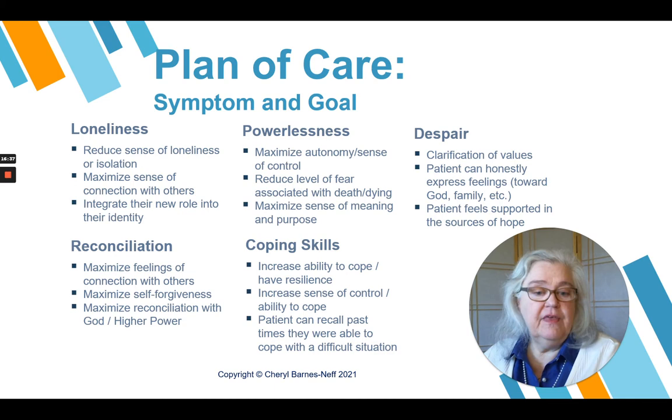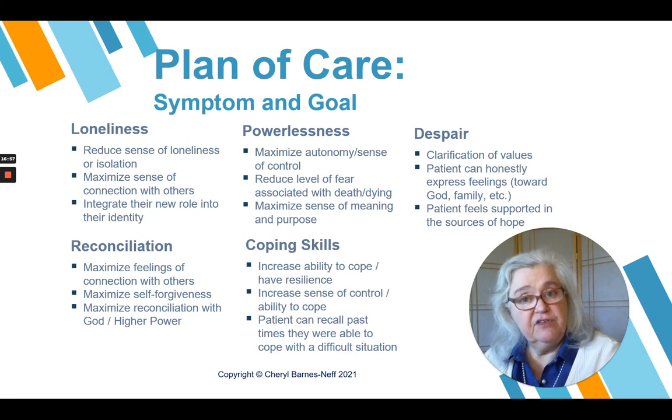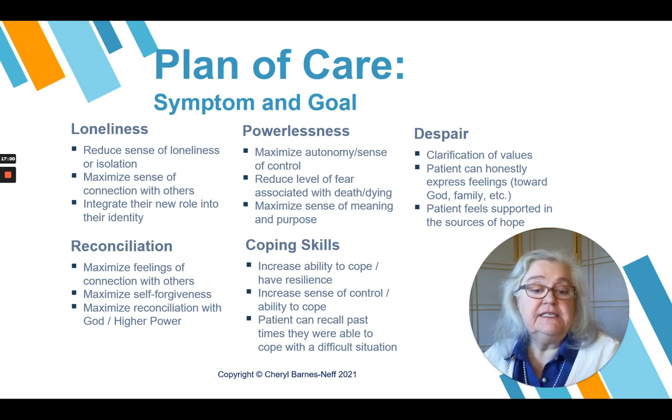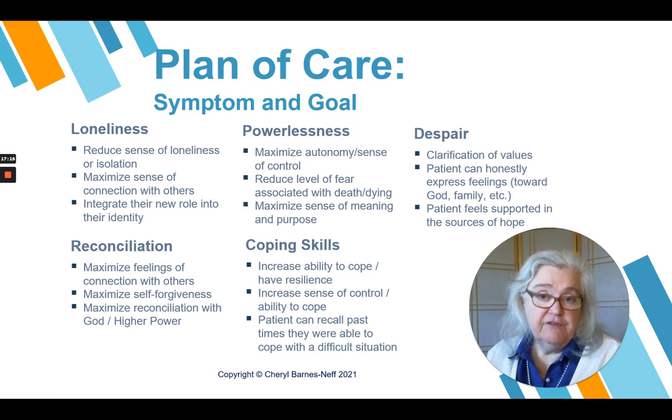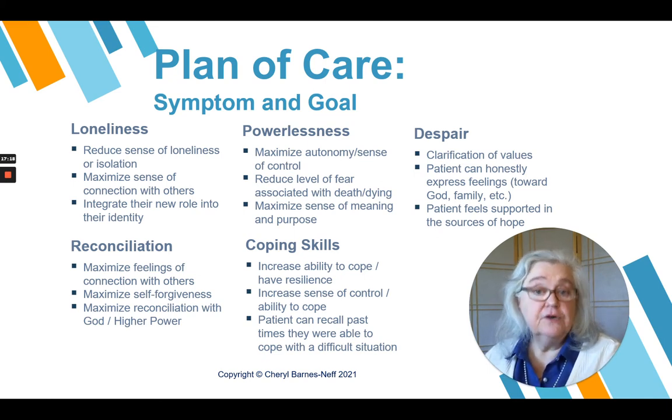But by helping them and working with them for maximizing their feelings of connection with others, with maximizing their self-forgiveness, because what would have happened if the brother had died and the patient was there wishing for reconciliation? Helping that patient to forgive themselves. All those types of things can really be important for the patient in that regard, and to maximize their reconciliation with God or the higher power of their faith tradition. And again, we're looking at working with them with their faith tradition and companioning them on their personal journey.